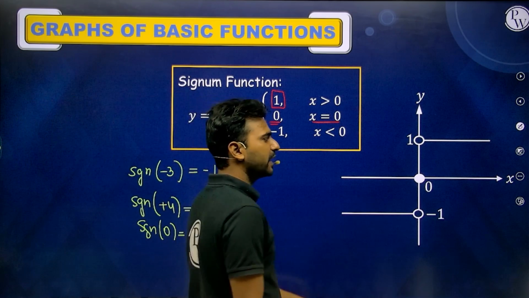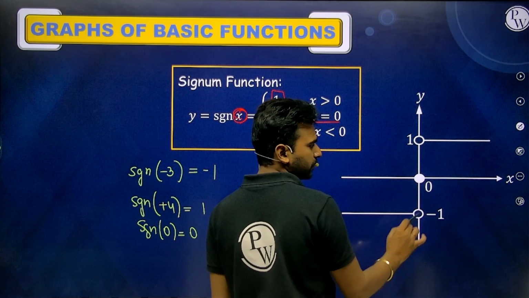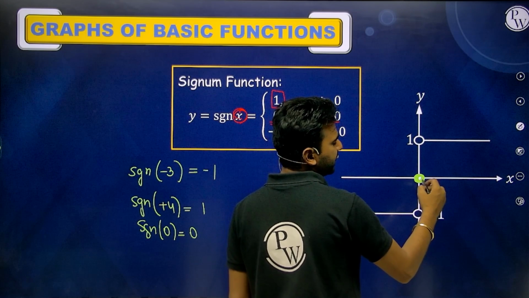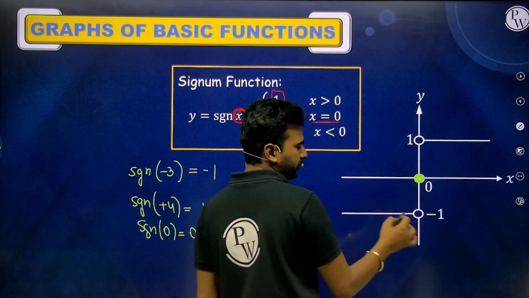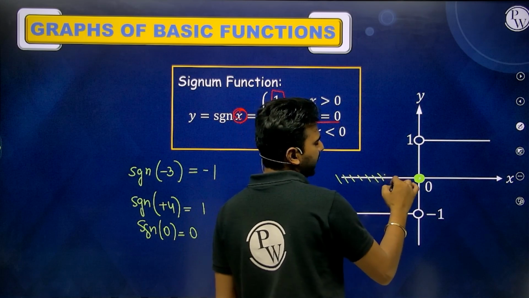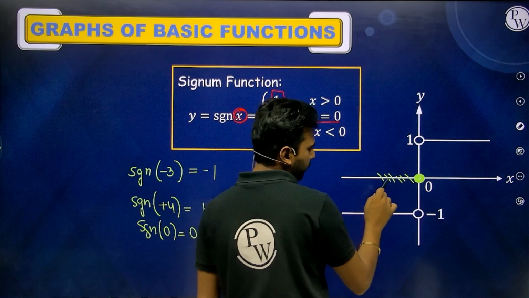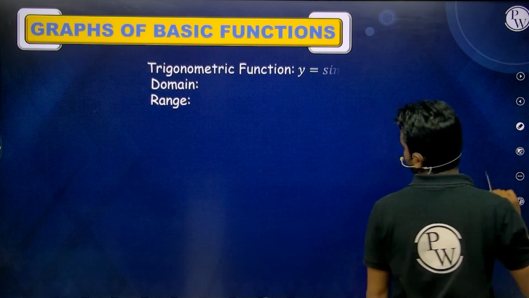So this is how the graph will be forming. Look, at x equal to 0, you get a value equal to 0 only. For values of x greater than 0, the graph is formed like this. And for the values of x less than 0, the graph gives you the value y equal to minus 1 only. Yes, look. I hope you guys are clear with this thing.